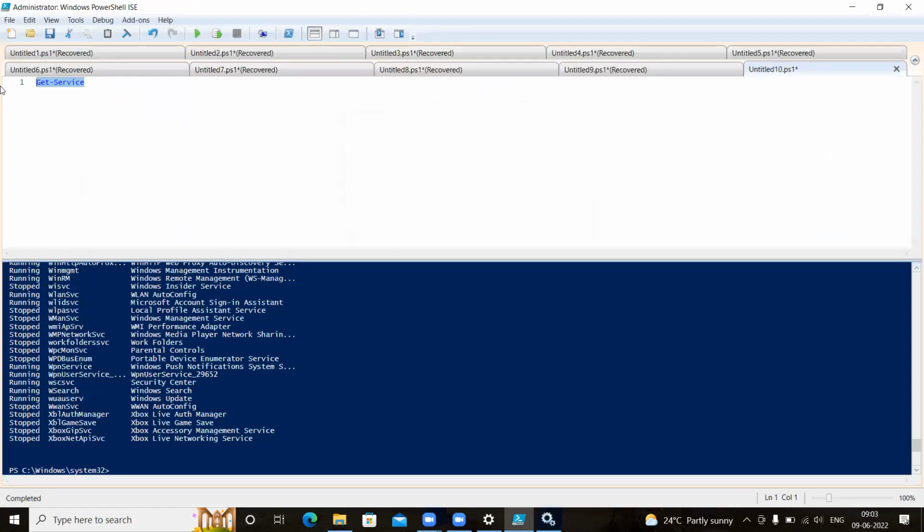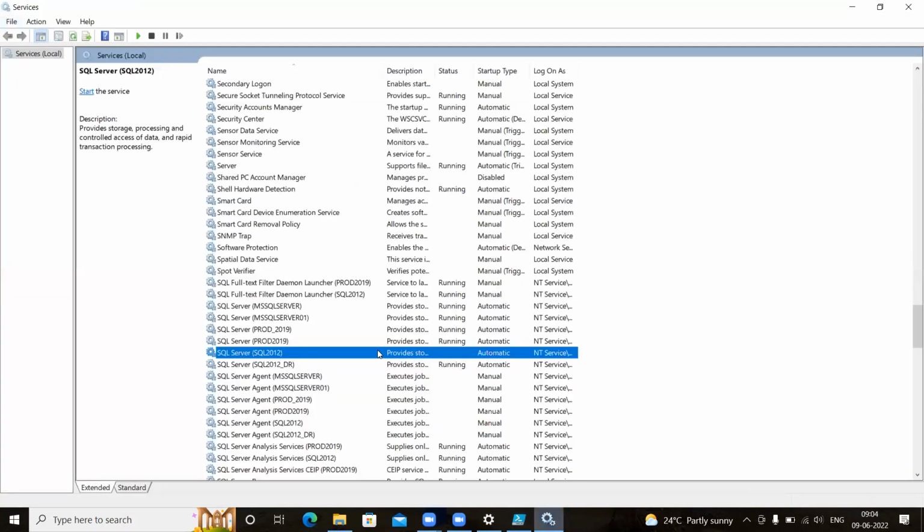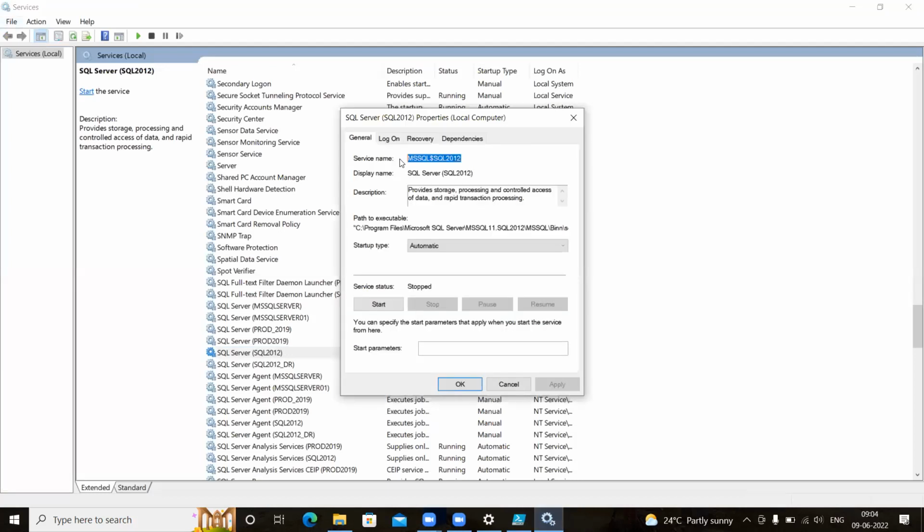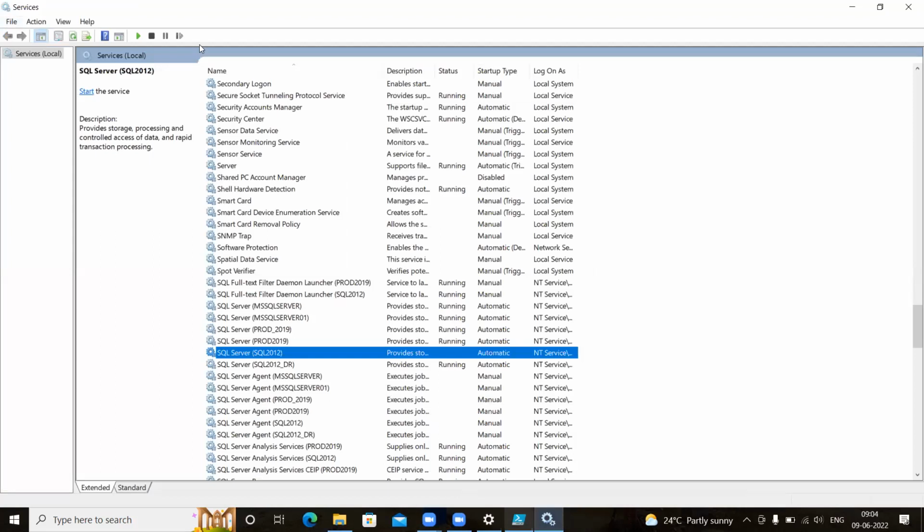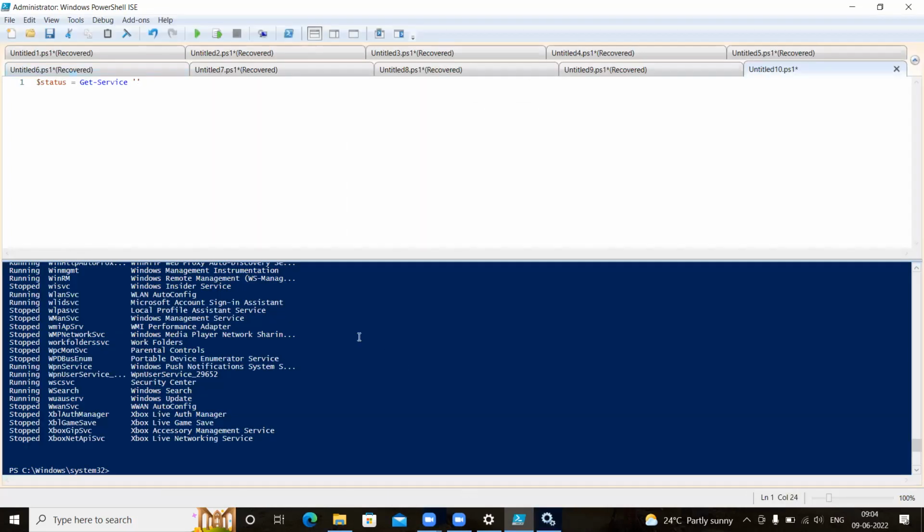So how can we implement this? I'm taking one variable now, dollar. They're giving $1 status, any variable, you can take A, B, whatever you want. You can write Get-Service, and I'm giving the service name as this name. Very basic thing. I'm hard coding this, but later you are going to learn in a real-time example. Nobody is going to give you this name, right? All are going to give the SQL Server name, meaning the host name / your instance name, or they will give the host name. Either stop all the services in this host, or go and stop these services, meaning in this host whatever SQL is running, they will give in that fashion, right?